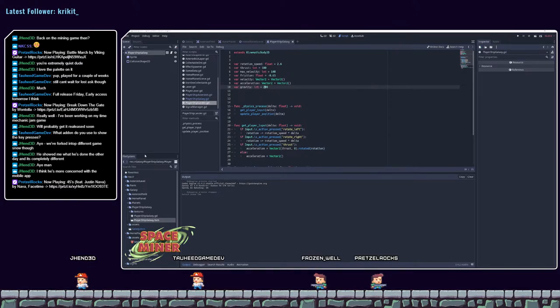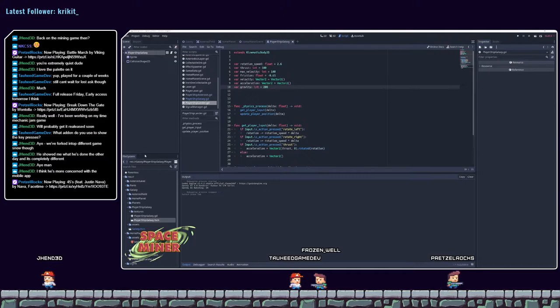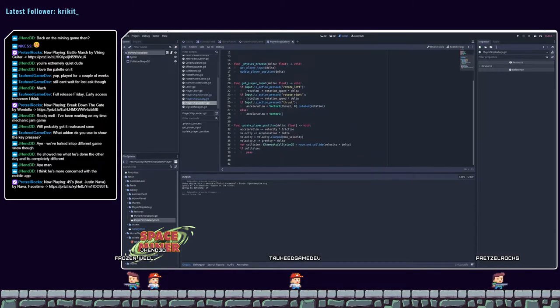I think he's more concerned with the mobile app. Has yours gone more PC based then? So I get the input, update the player position.